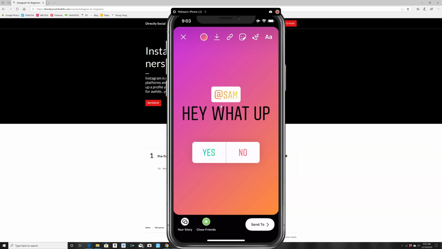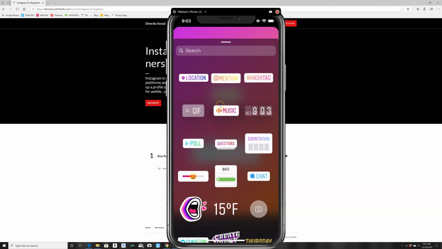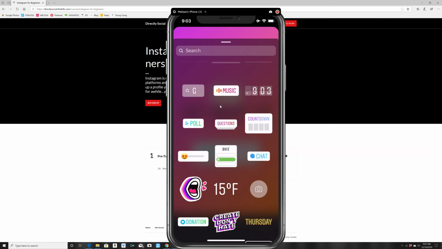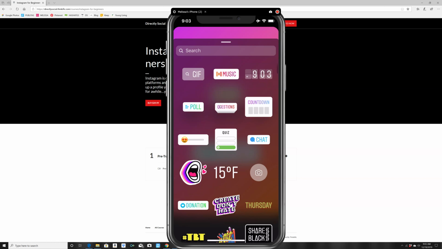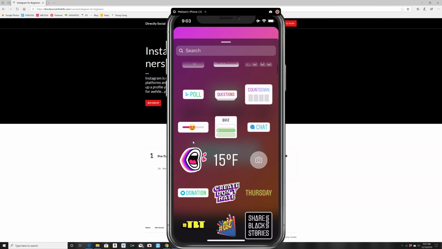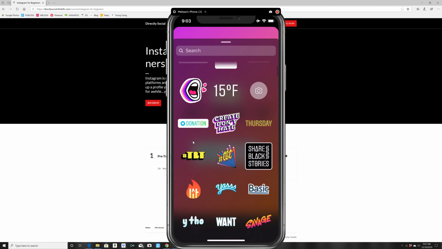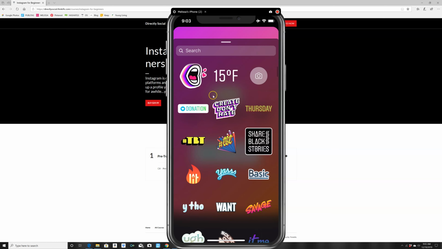Let's go down here. You can do a quiz, you can do a slider bar. Those are fun. On a scale of 1 to 5, how much do you love Jon Bon Jovi? That would be this one. That would be your sliding poll. You can actually do a quiz next to that. You have chat to get them to message you. You can create a donation. You can give the temperature where you're at. You can create a photo.